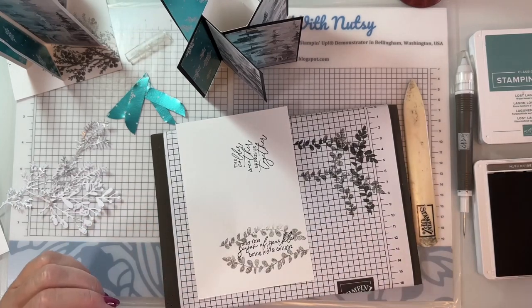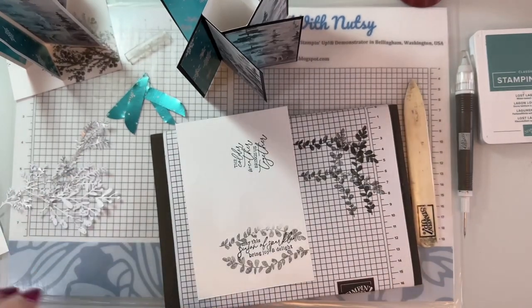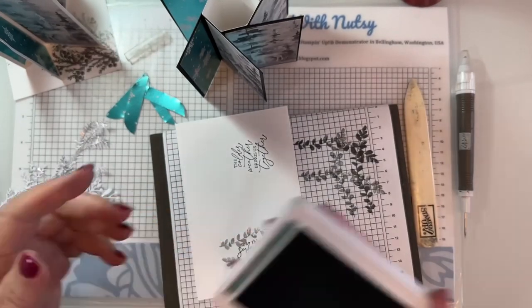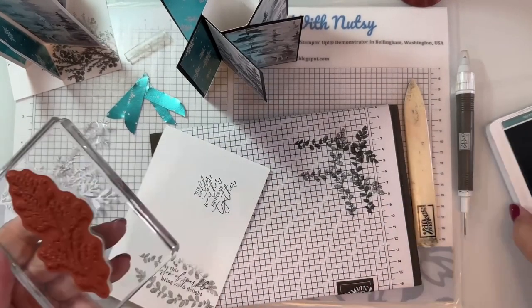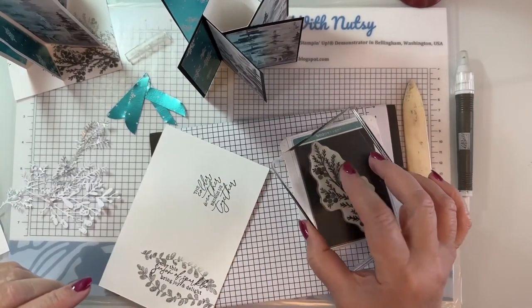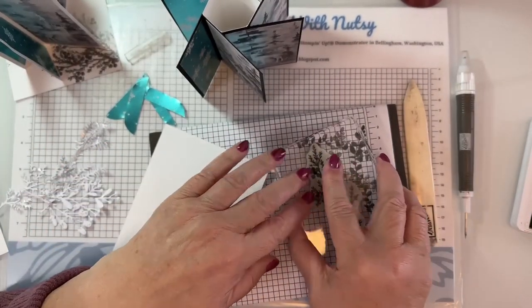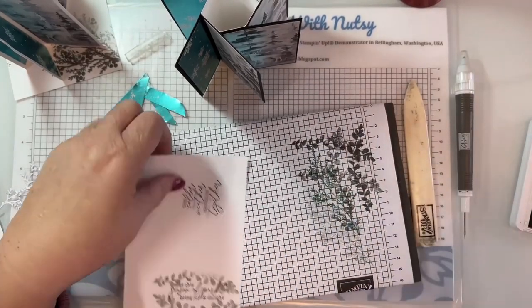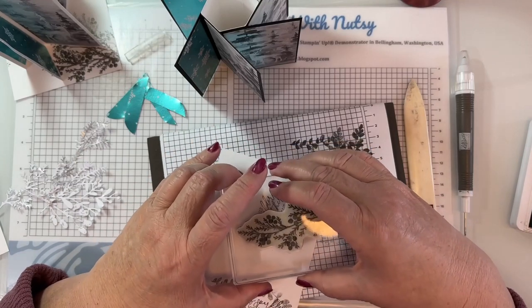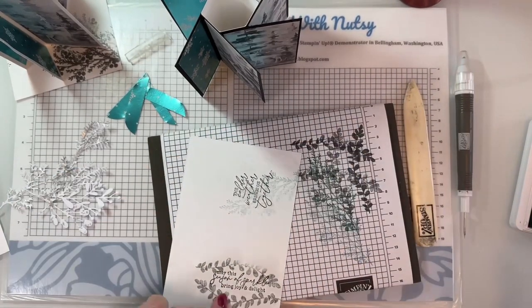Well, that's not perfect, but these aren't photopolymer stamps, so they're hard to line up again. And then I'm going to use Lost Lagoon and the little ferny with the blueberries on it, with the little berries on it. And I'm going to stamp it off twice. That might be a little lighter than I really wanted. And I'm just going to come in and put this here and do. So this is third and fourth generation stamping.